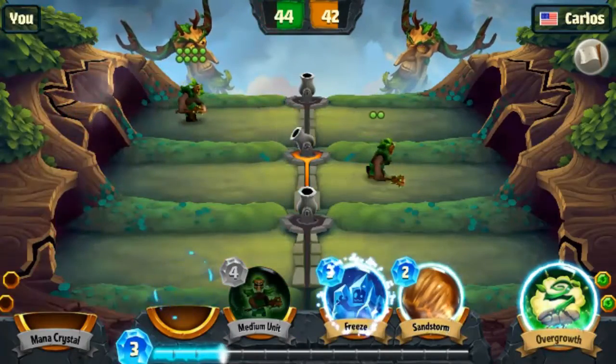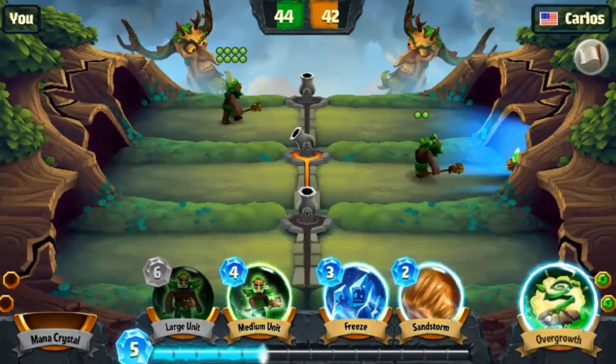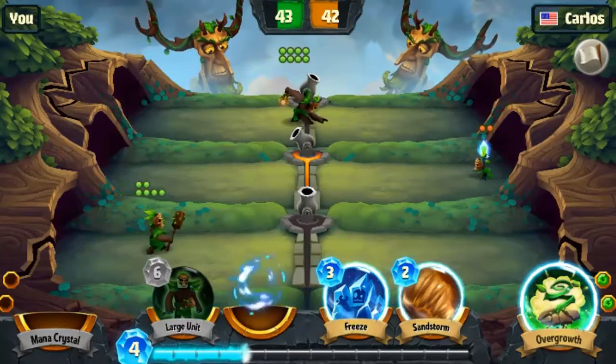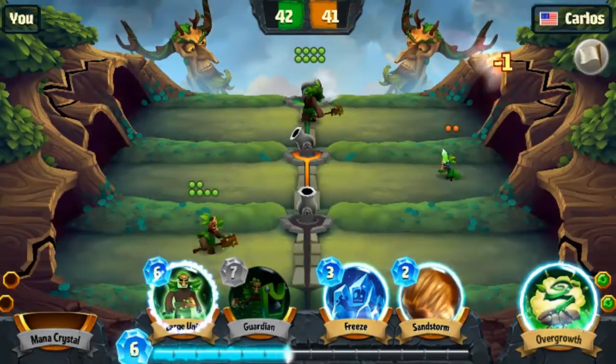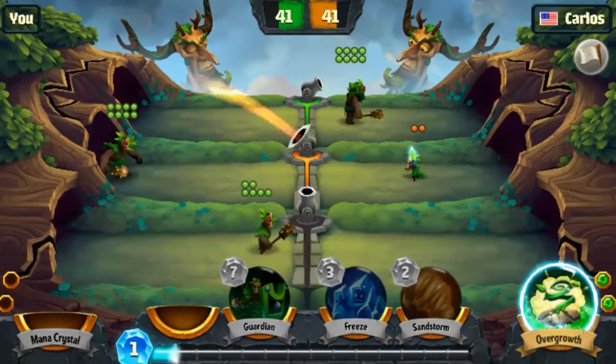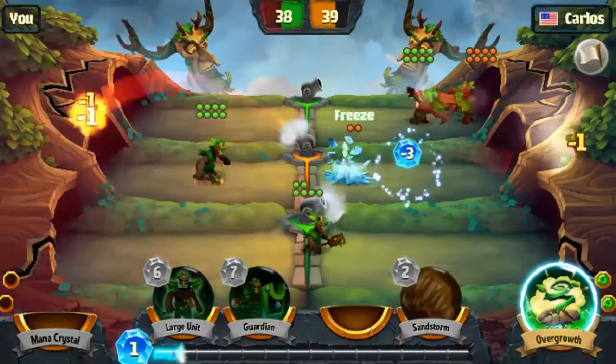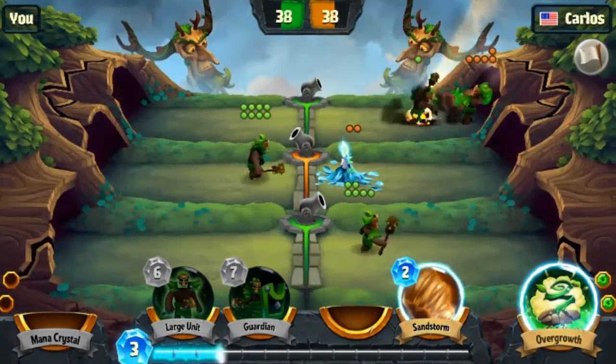This is what Oakroot brings to the table. He can convert the other enemy's heroes to yours, so it's pretty cool. And we do need to get somebody running mid lane to stop that. This is going to be a close game. I've yet to use his special ability, Overgrowth. I'm going to go ahead and stop that guy.